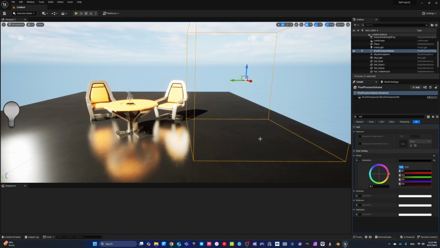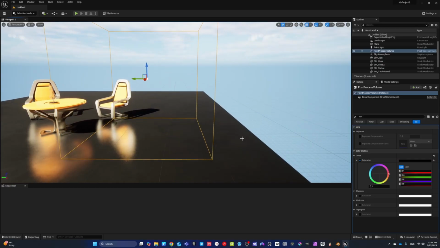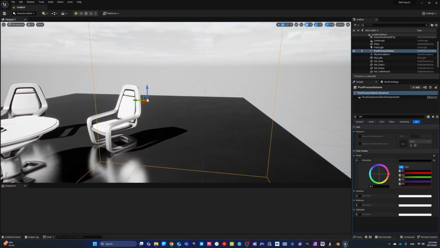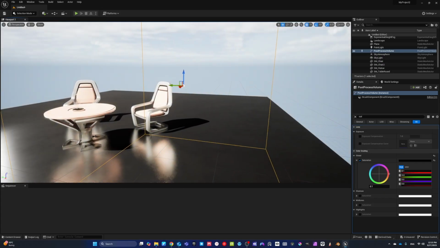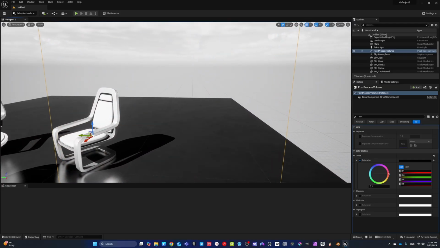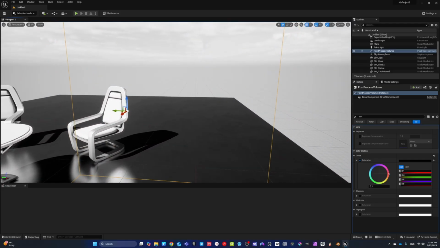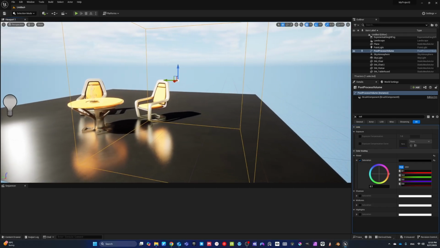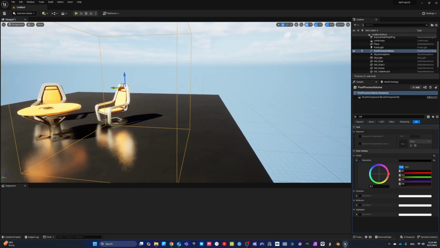Now it doesn't look like anything really happened, right? But look at this. Once I step inside it, everything becomes black and white because I turned off saturation, and when I move out, colors come back. Inside the volume, whatever I set here overrides everything in the world. Step out and you have the default world settings.